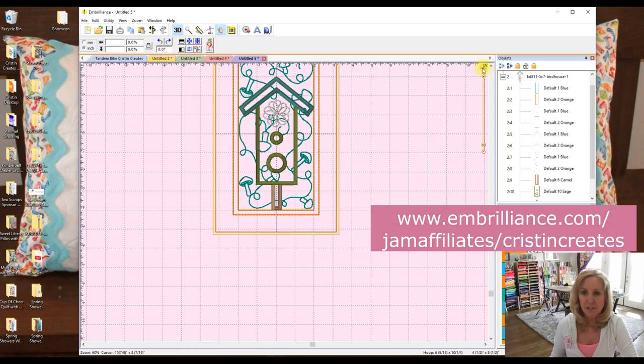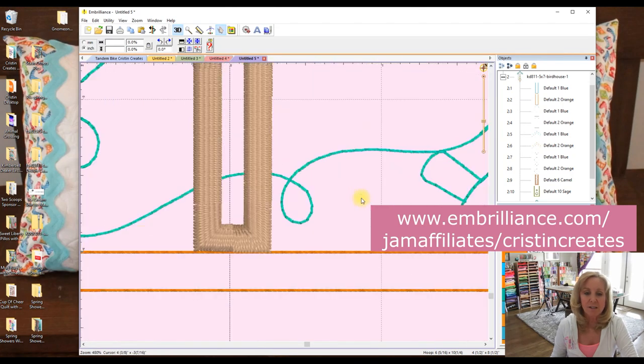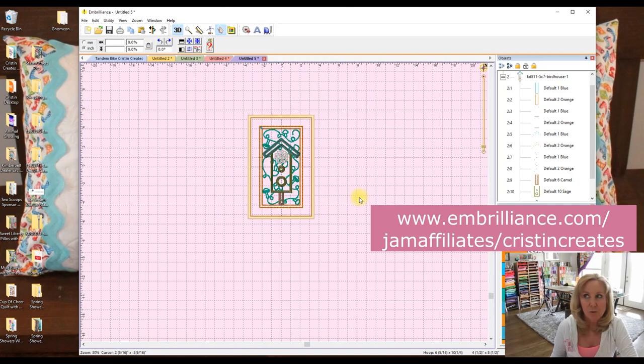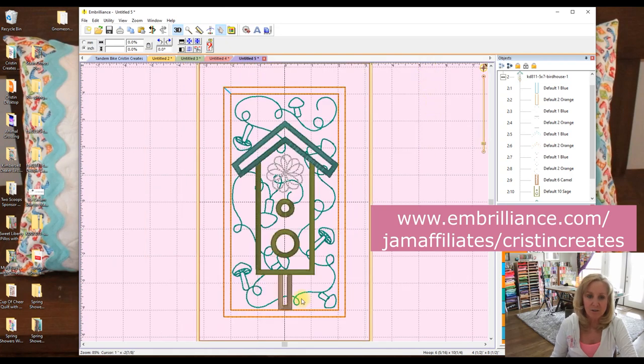All right, so you saw I went to this Compass Rose, I think it's called, and if you just click anywhere in here, it will go to where you want the design, and then from there you can zoom in using the scrolling button on your mouse. Then you can go back up here and click H for the hoop, and it'll show you the whole hoop. So that's how easy it is to bring it down.